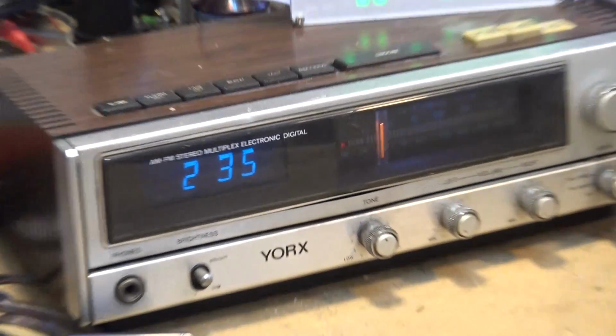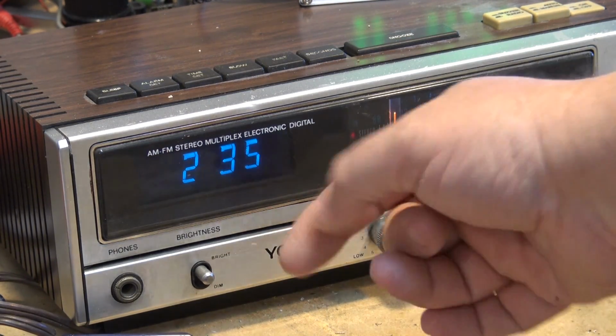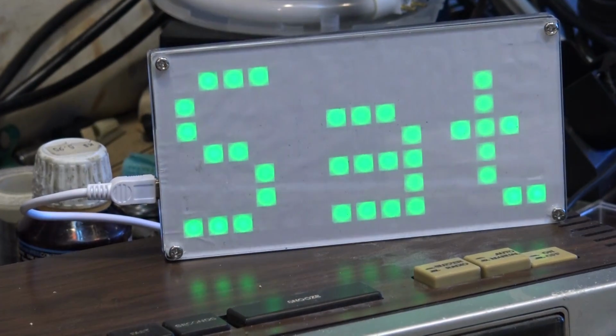That project has been finished, of course. I never showed you guys what the final results look like, but there's the display I put in. I got a nice blue filter. It really looks fantastic. And of course, there's the dot matrix clock that I worked on a few weeks back that I built.